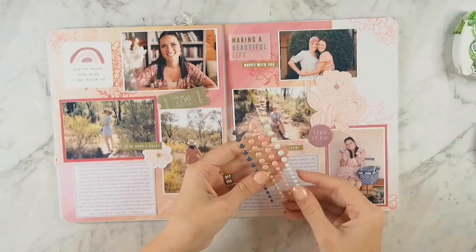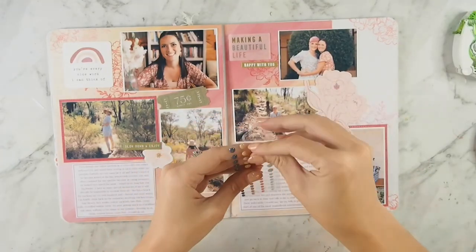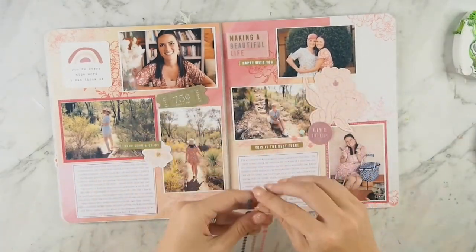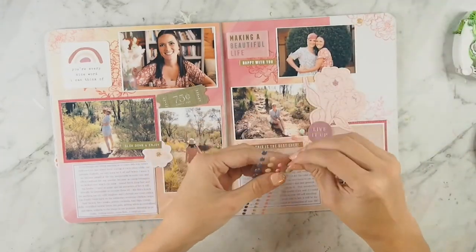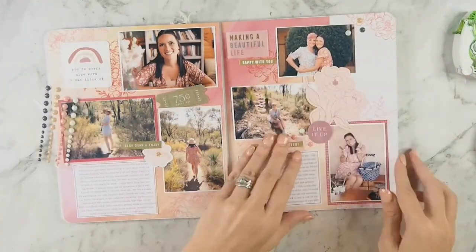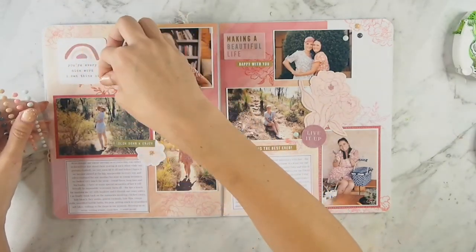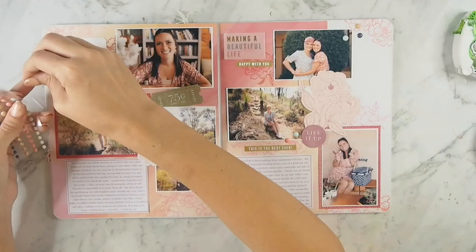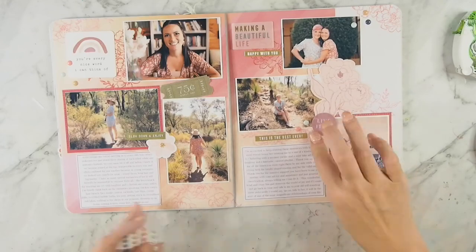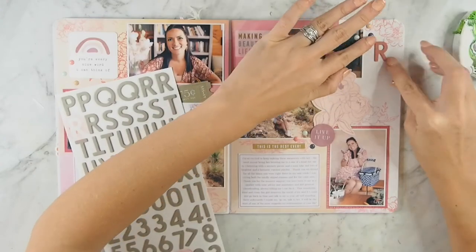Once those are done, I'm going to take these enamel dots and add some sprinkles and some interest. I put two pinks down for some reason, and I don't know why, but I do change it later, because I shuffled between the mustard color, the pinks, the light blue, actually all of the colors I used, because they all tied in well with the photos. Again, I said this during my last video, but I just think my photos really match well with this kit this particular month. That is partly because some of these photos are taken on the same day and I've used the same preset to edit them, but there you go.